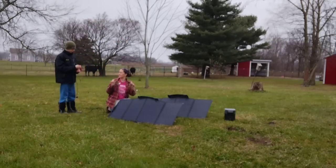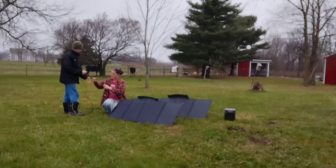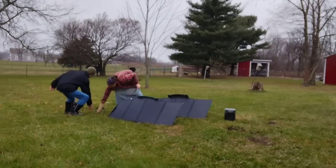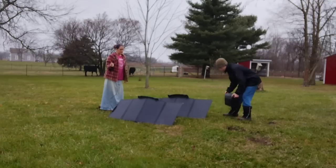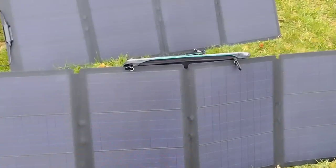The length of time it takes for the solar panels to charge the generator is entirely dependent on where you live — how much sunlight there is and the angle of the sun during that time of year. When we plugged it in here in northwestern Ohio last week, it was going to take about 18 hours to charge the entire battery, so that will vary depending on your location.